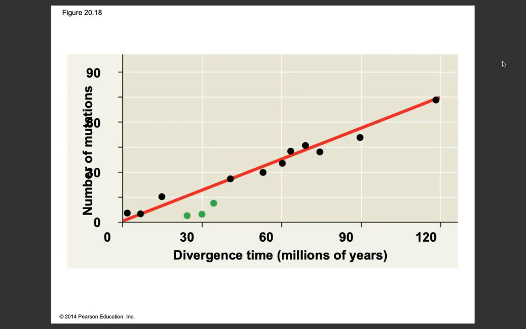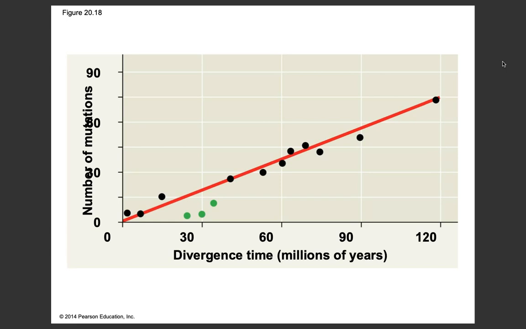So this one that we're looking at right here shows you the number of mutations over millions of years. You can see the number of mutations is increasing over millions of years, which means that we have evolution happening, okay? This particular one is for mammals, and it's the number of accumulated mutations, these nucleotide substitutions, in 7 different proteins that were studied. It's increased over time in a pretty consistent manner for most mammal species.